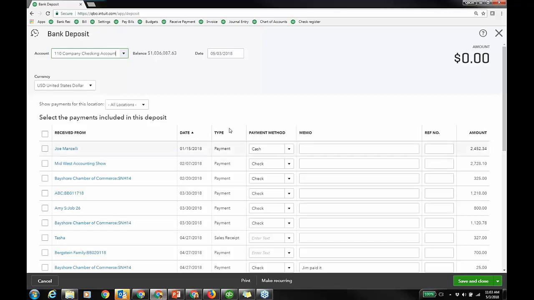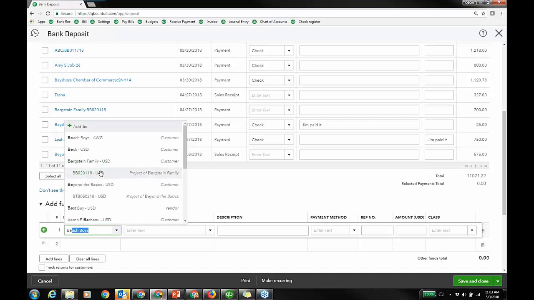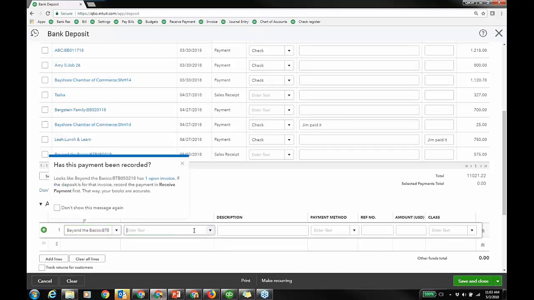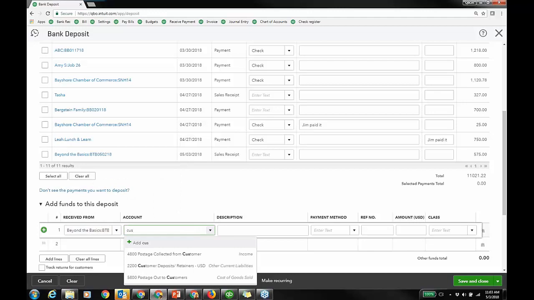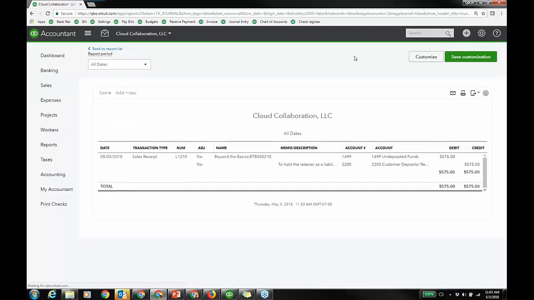So you could do an account here. I could just come down here, receive from, right, and choose the other current liability. Sorry. After about an hour, I just start saying words. They may not be correct, so just bear with me. But anyways, you can put in the amount this way too, right? So this is a deposit as well. It's going to debit and credit stuff, right, that we want, okay? So I like the item base, but it's up to you. People do the deposit as well. Now, you can run a report on the other current liability, or do the quick report from the chart of accounts.